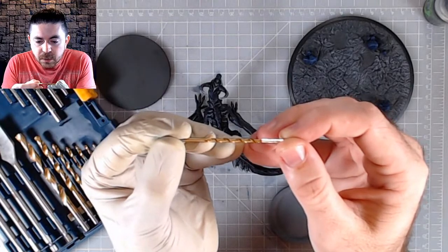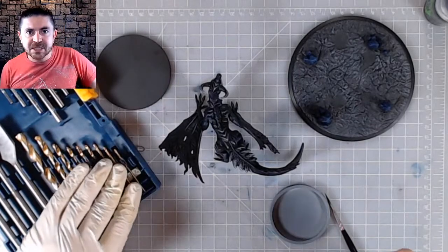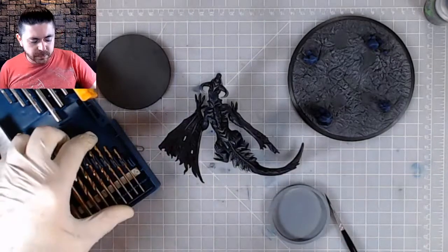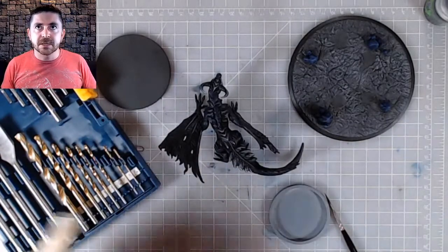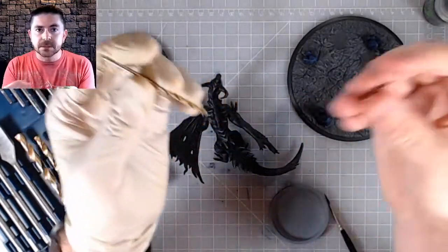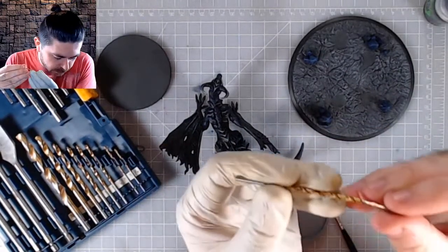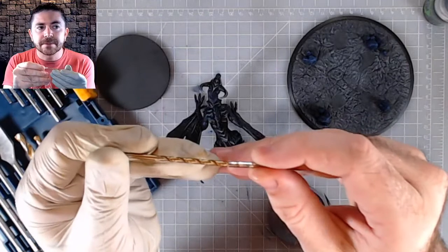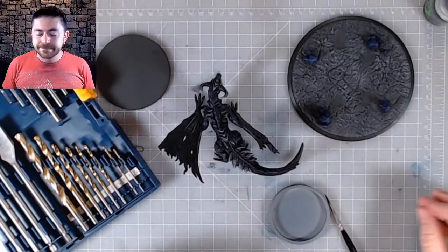And this, to me, looks close, but actually a little small. And right now we'd rather be a little bit larger than a little bit smaller because if the hole is too big, we can still fit the magnet into the hole and fill it in with liquid green stuff or something like that. If the hole is too small, we have to drill again, which is more problematic for us. So moving up to the 3/32. That's looking to be it right there. So we're gonna take this 3/32 drill bit.